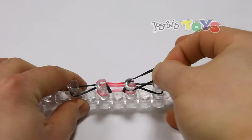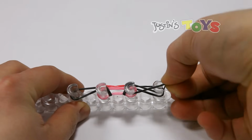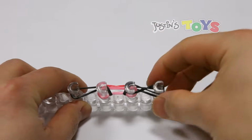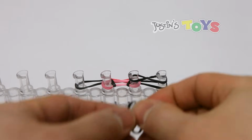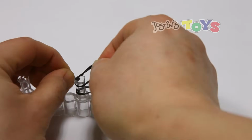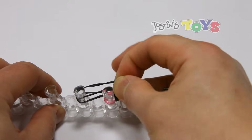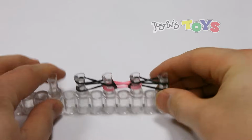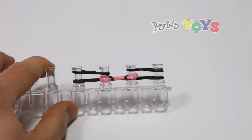Again, we are doing the 8. You're going to use the bottom for the right side rubber band and bring it up to create an 8. Grab another black band, cap it, put it on the leftmost peg, and use the top of the next peg to bring that down and turn it into an 8. As you can see, it's going to look like that.